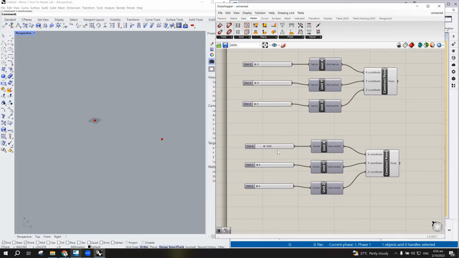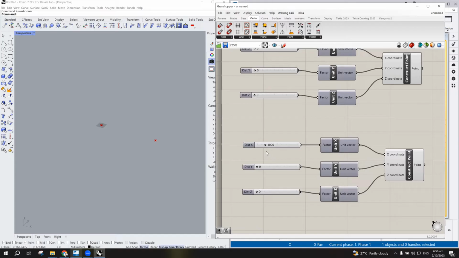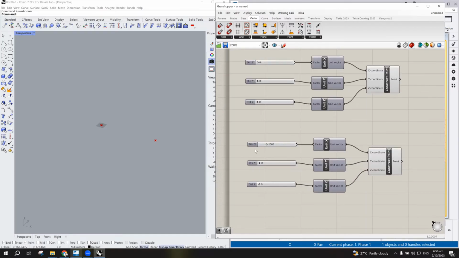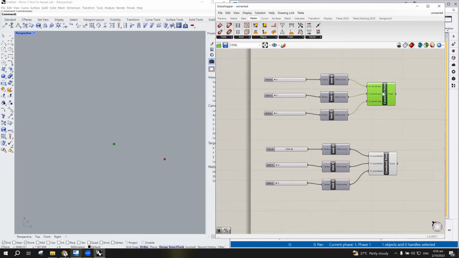Why is my number slider getting low? It's getting low when I slide the number. Okay, maybe it's just about that. It's okay. All right. So as you can see here, I can increase the slider more, right? So I have now the construction point 1, construction point B.